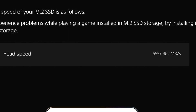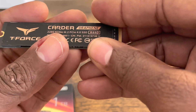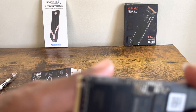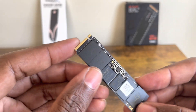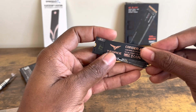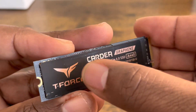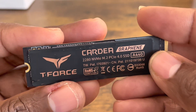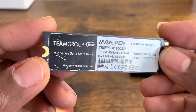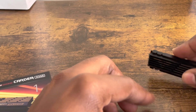The read speed I get is 6,557 megabytes per second. It comes with a nice little copper writing right here, but what it actually comes with out of the box is this little paper — you gotta place it on top of the chips, which are exposed out of the box. So this little piece right here you gotta set right over it. This is what it looks like — nice graphene, nice copper writing. It's a very elegant-looking internal SSD. This one in particular is a one terabyte internal SSD by T-Force.